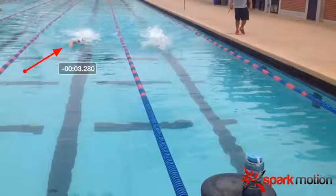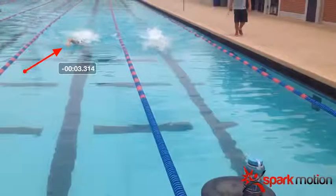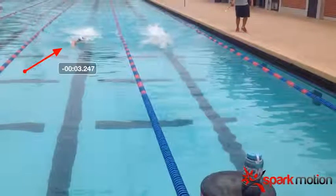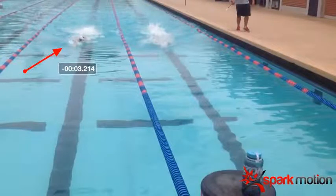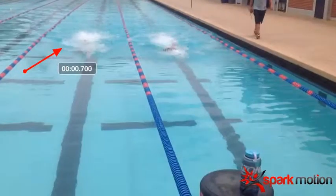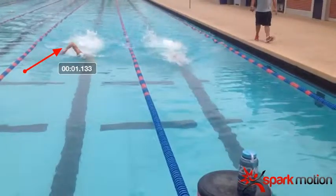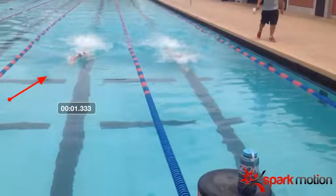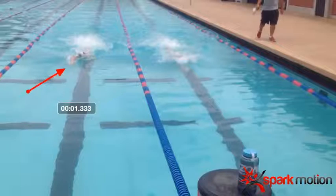So what we're going to do is I'm going to take that right hand where that arrow's pointing right at entry, which is right about there. We see the splash. I'll reset the clock by double tapping on it, and we'll time that stroke cycle until that right hand comes back out and re-enters the water. So right there's about 1.3 seconds.